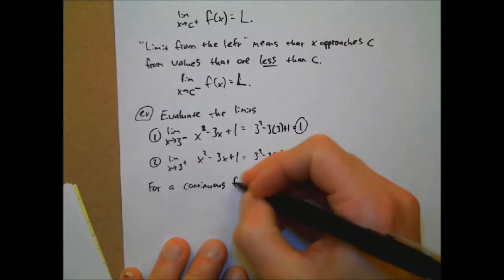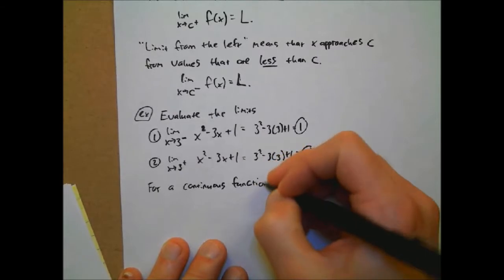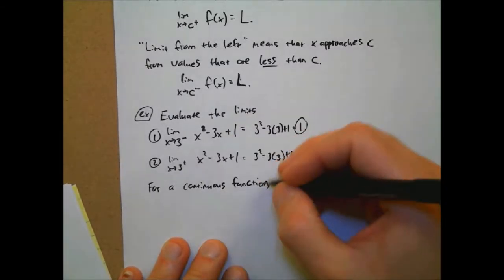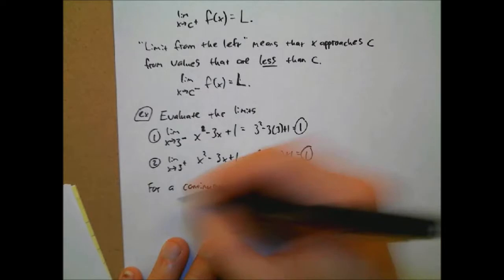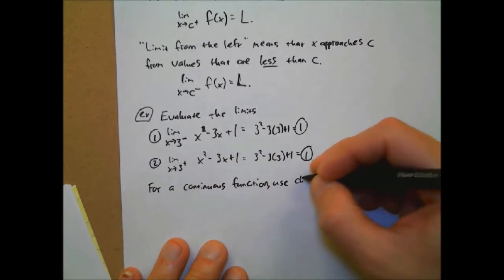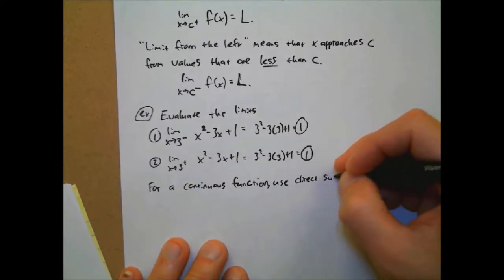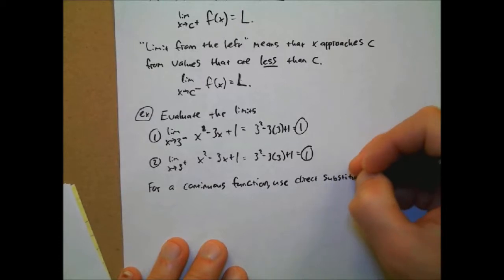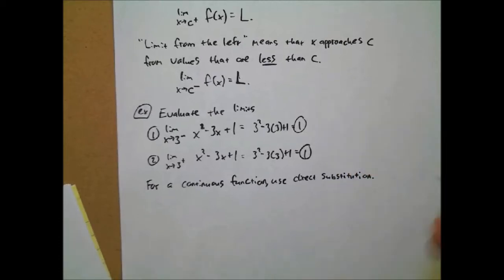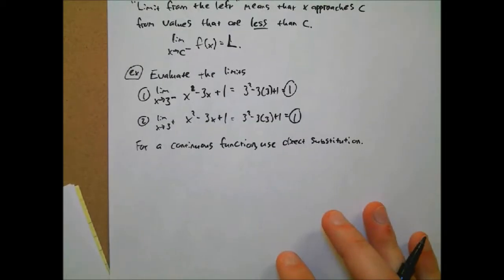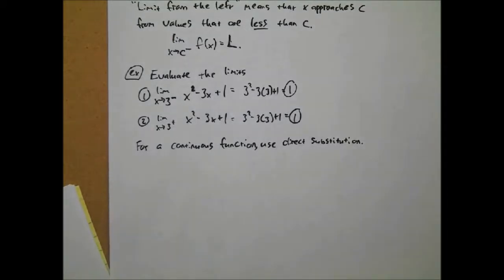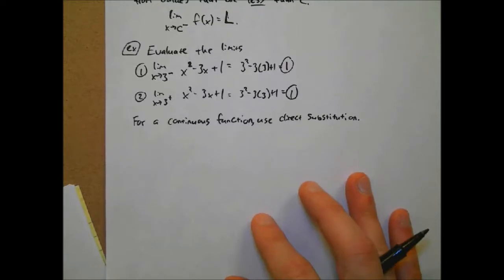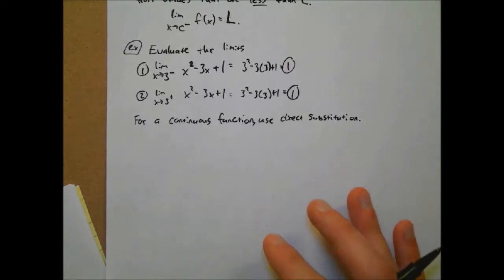So for a continuous function, which is what we had here, and most often we see those kind of things, just use direct substitution. No surprises there. Just like you would for a one-sided or both-sided limit. For a left or right-hand limit only, again, just use direct substitution for a continuous function, or if the function is continuous around that number.